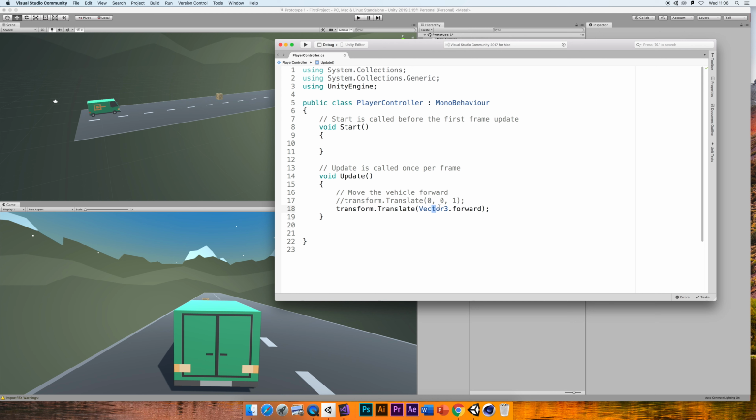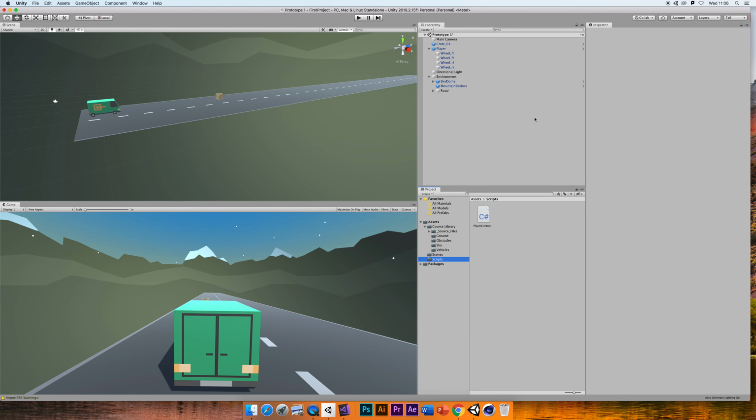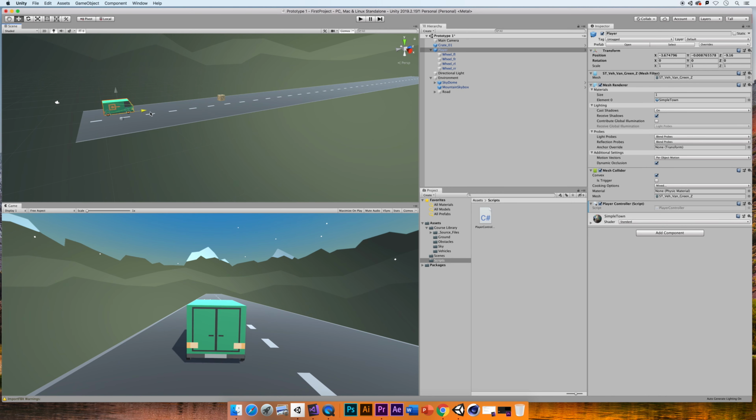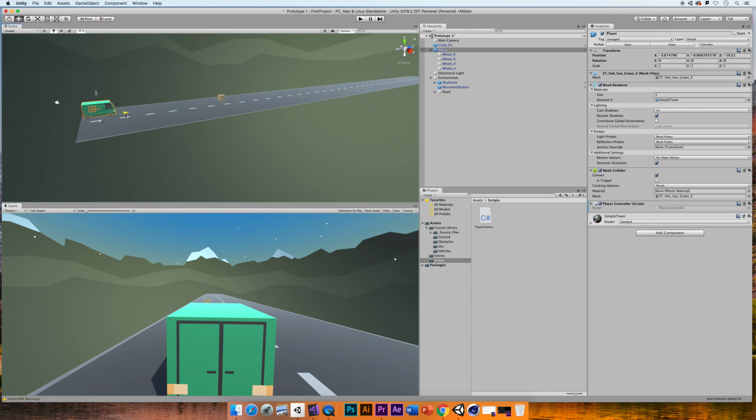So Vector3 represents our object. A vector is the object, and 3 represents the X, the Y, and the Z axes. Hence why we don't have to put it in here. And forward is the forward position within our world. If we look at our world space, we can see whether we're on local or global space, and if we click on our vehicle, we can see that we are facing our Z axis. Changing it between local and global doesn't matter at the moment. With some things, changing the orientation from global to local could change the axes of an object, but here it's not. So forward motion is our Z axis.